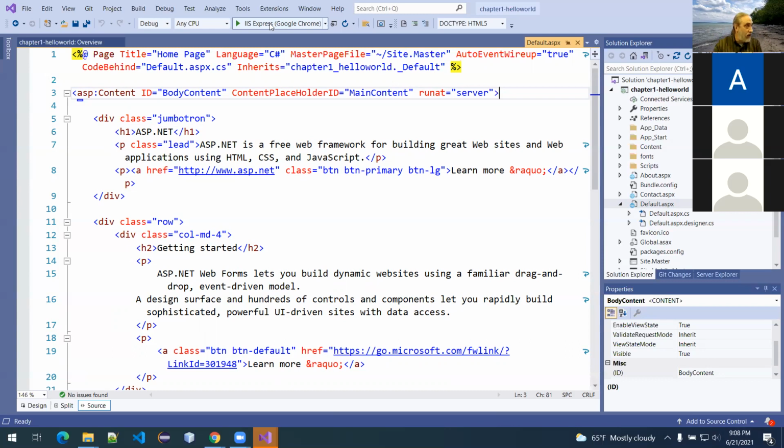We're building a web application. That's what we chose. And so the default play points us to IIS Express Google Chrome. So I need to explain to you what this is doing. IIS Express stands for Internet Information Server. And that is basically Windows' version of a web server, which serves web pages to people visiting websites. And there is the full-blown version built into every pro level of Windows. So there's another tool that you added with Windows Education, by the way. You just made your computer a web server.